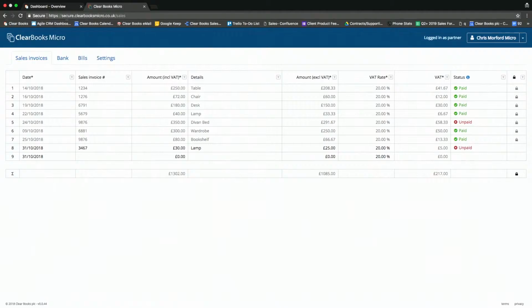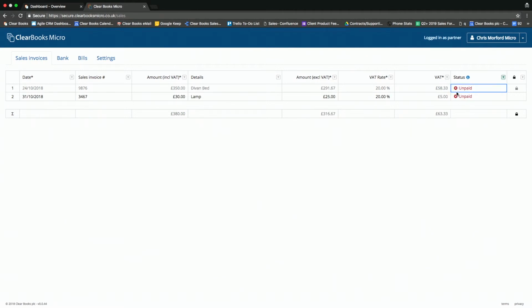Lovely, nice and simple. We've had a lot of feedback via our Accounting Excellence Awards and Software Excellence Awards around the importance of reporting for accountants now. So what reporting is available in ClearBookks Micro versus the ClearBookks Practice Edition? Sure. ClearBookks Micro has lots of the functionality that you expect to see in a spreadsheet, because that's essentially what it is. Your clients can filter and sort. If I go into the sales invoices and cut out the paid invoices, that gives me a summary of all my unpaid invoices and totals it up nicely at the bottom. So that's what your clients can do.